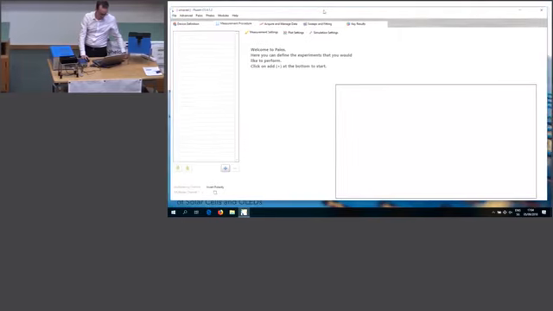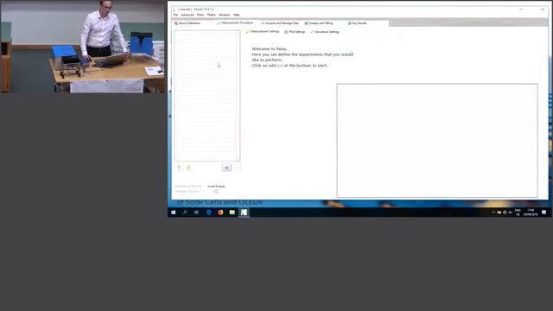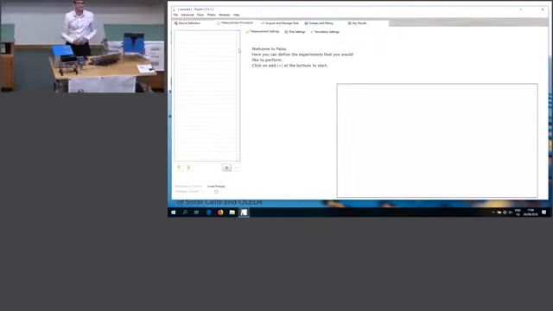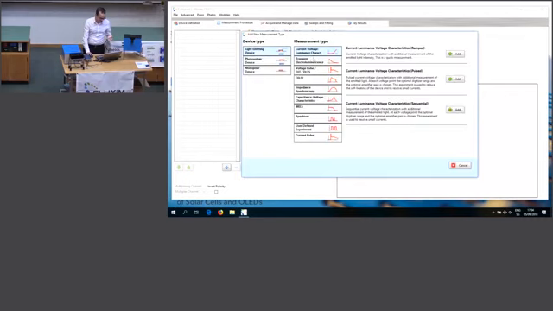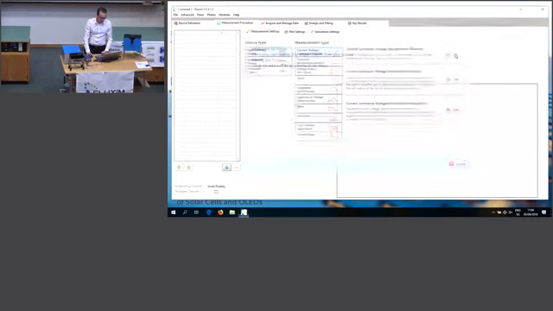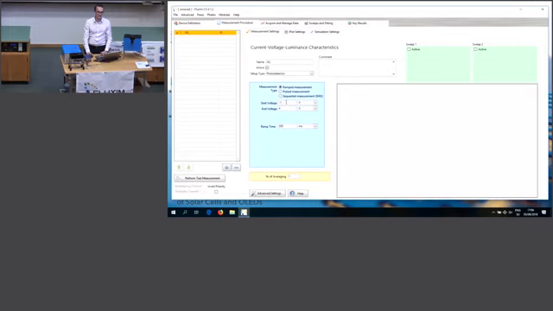So here you see the software interface. And first what we need to do is define a so-called measurement procedure. I just start with a very easy technique, like let's say we just measure an IV curve of a solar cell. So here we can define the parameters we want to measure it.